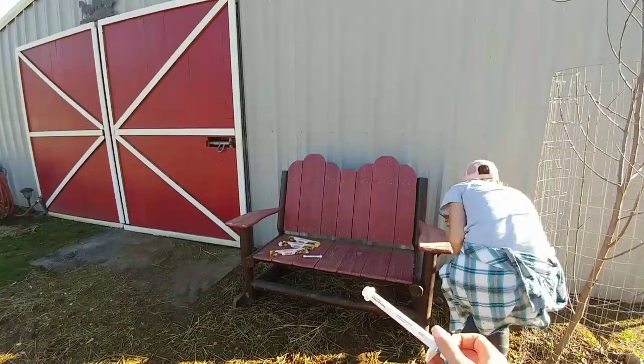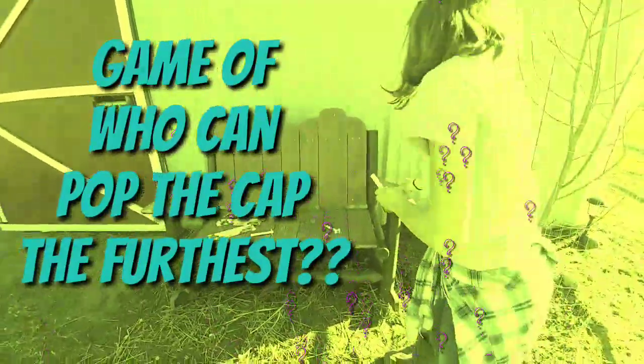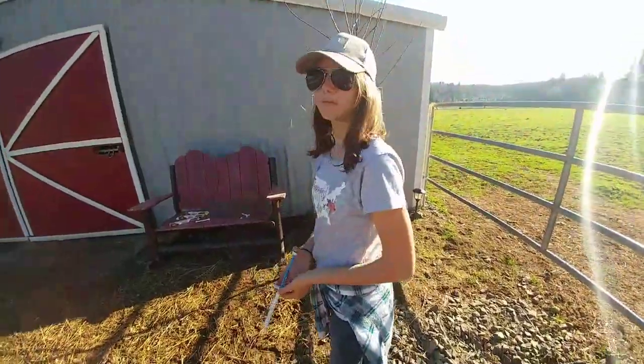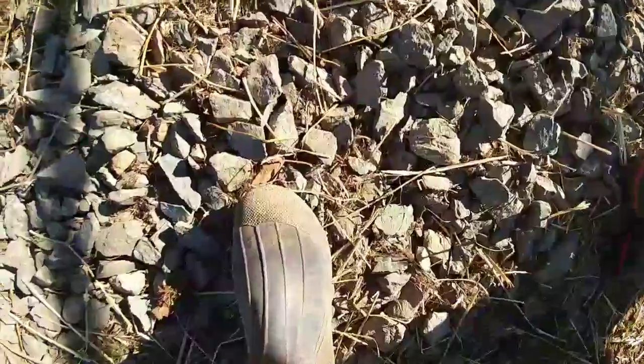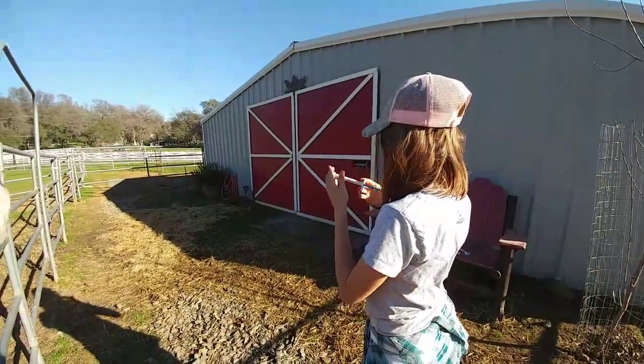Here, try this one. Okay, let's see who can shoot it the furthest. Okay, so stay right there. We gotta mark it by this different colored rock. Right there? Yeah, right there. Okay, go. See how far you can go.